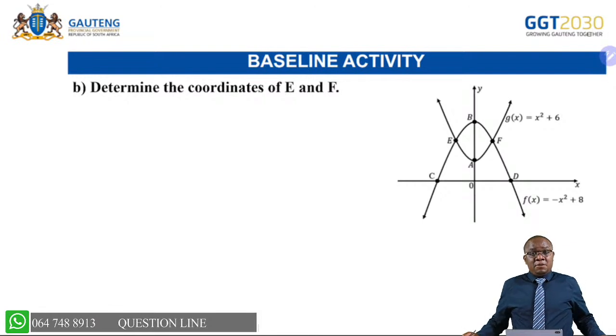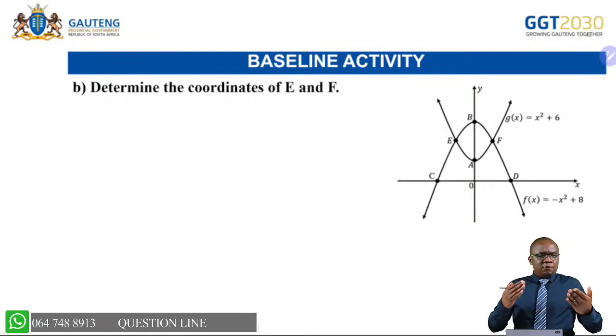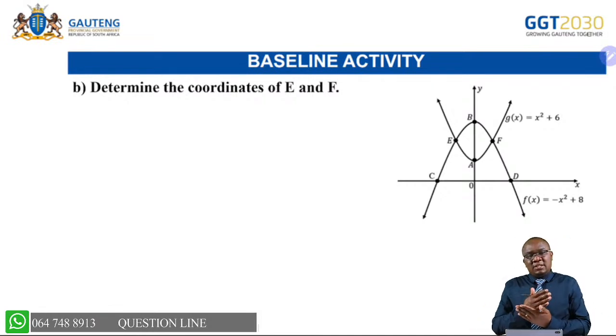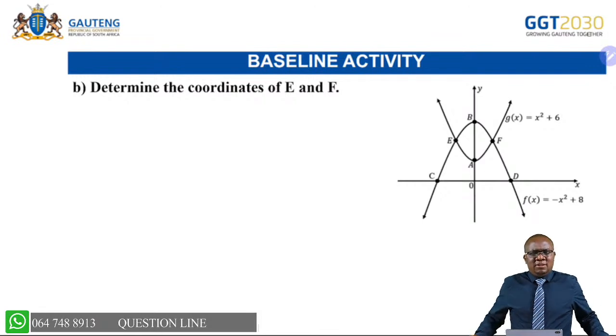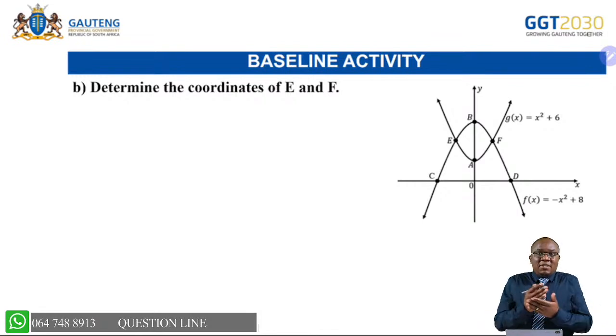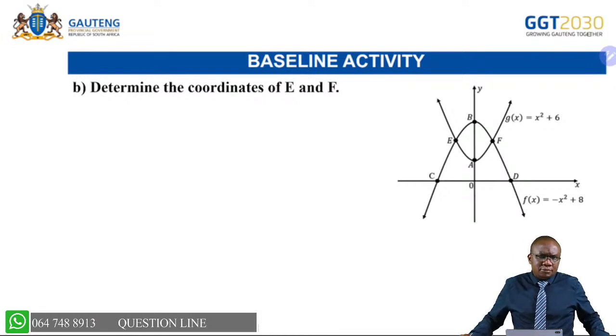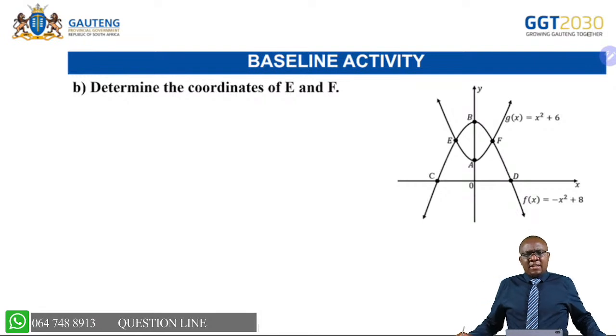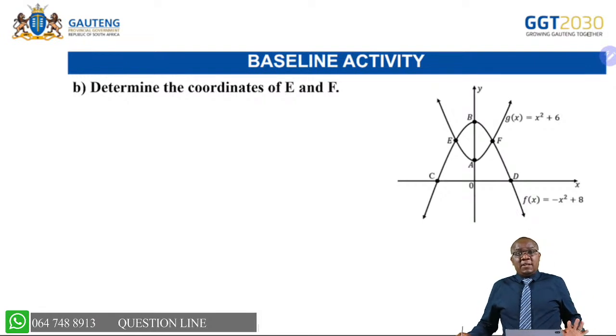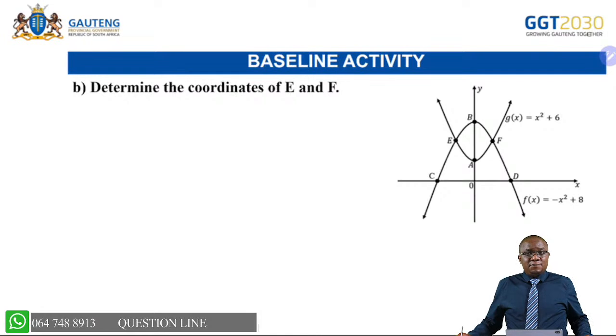Some of you may be doing accounting or economics, where you have 2 lines meeting for cost and income. Where they meet means those 2 things are equal. It's called the break-even point. So where the 2 graphs meet, the 2 graphs are equal. Remember that. So we've got 3 types of points here: the x-intercept, the turning point, the y-intercept, and the points of intersection.